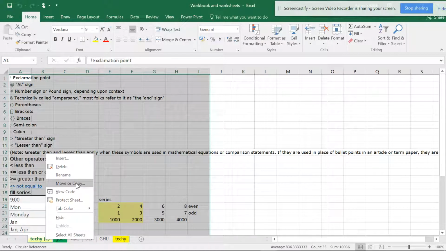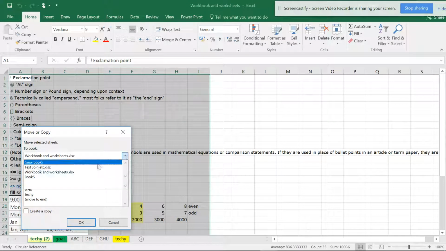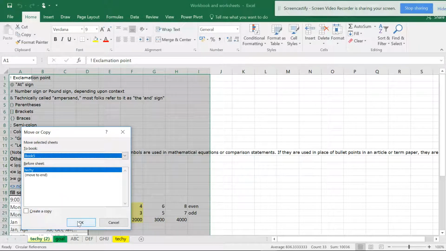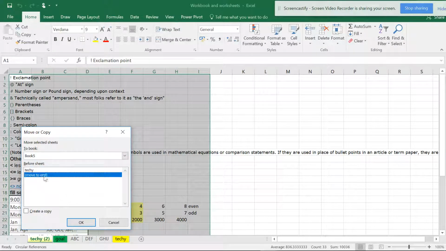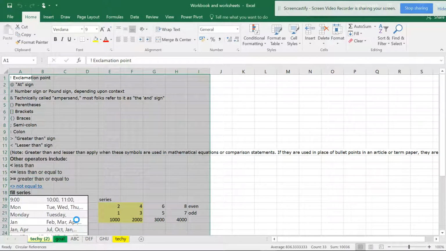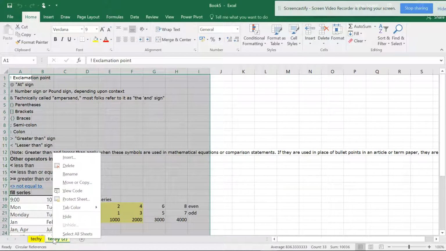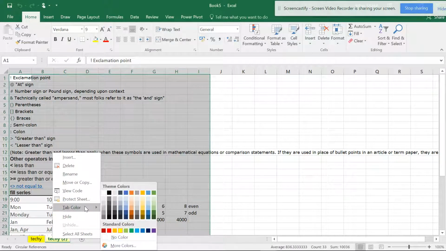So, you can see we have move or copy, workbook file. We can move to the end also there. So you can see in the workbook file it moved to the end. So you have to be very careful when moving and copying, or creating and copying. Here also you can play around. You can move this to the end. You can go here and there. Right click, change the color if you want.